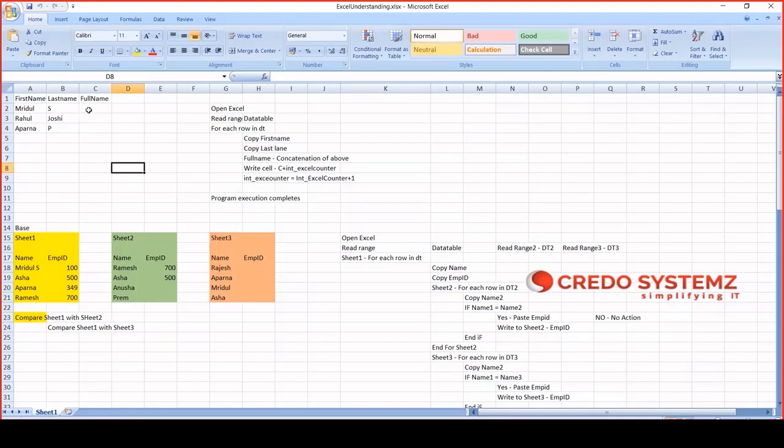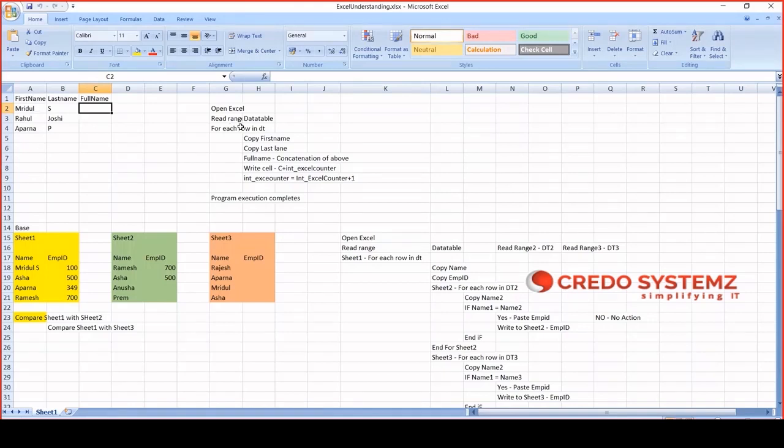The concatenation was something that we are repeating for all the data. We copied this and concatenated, copied this and concatenated, copied this and concatenated, right? So here a repetitive action is performed as an iterative action. Instead of writing it 10 times, you put it inside a for each loop and write it as a looping operation. It will take this information, write it here, take this, write it here. So the iterative action is performed again and again for all the rows.